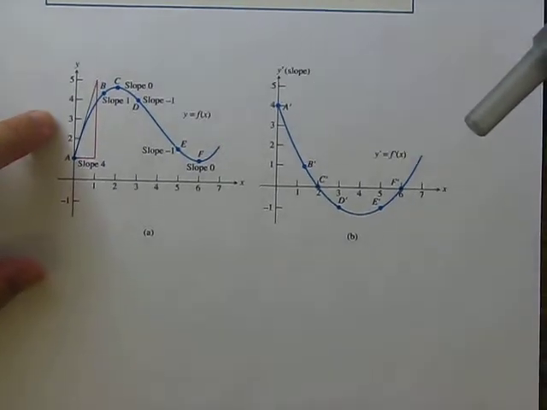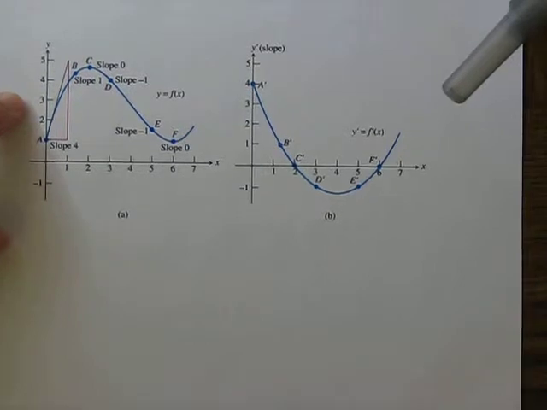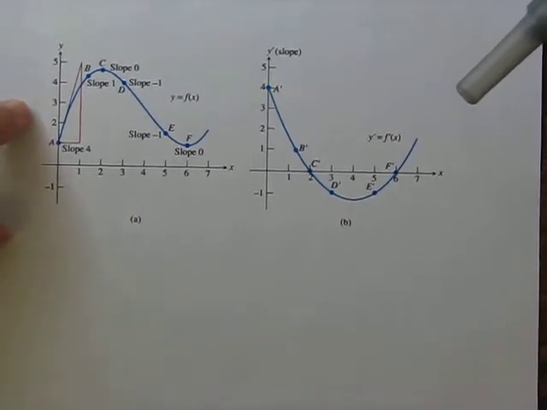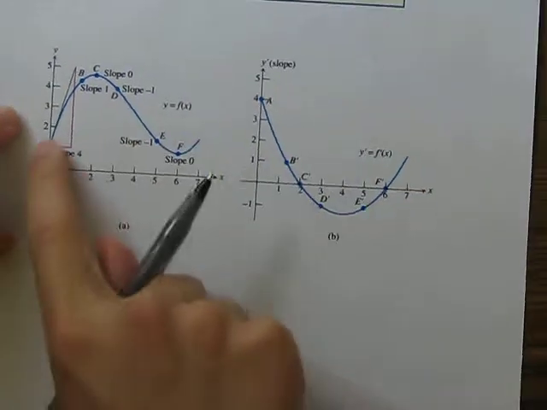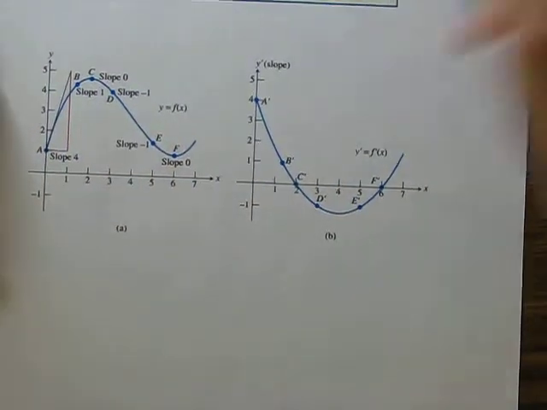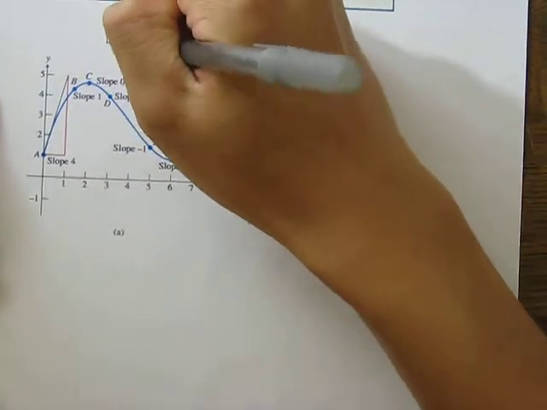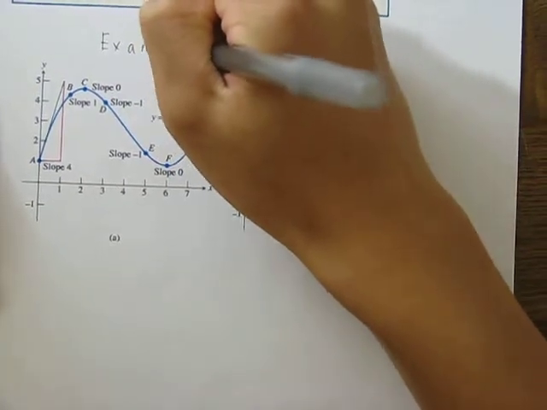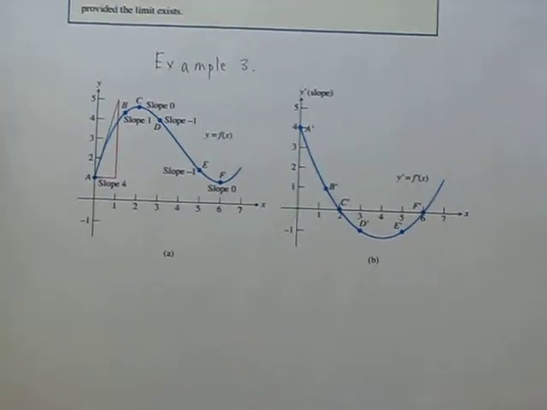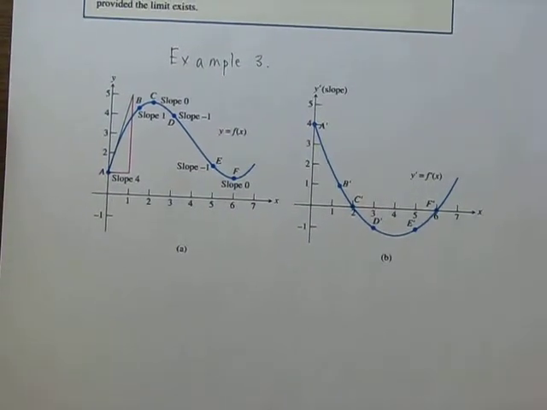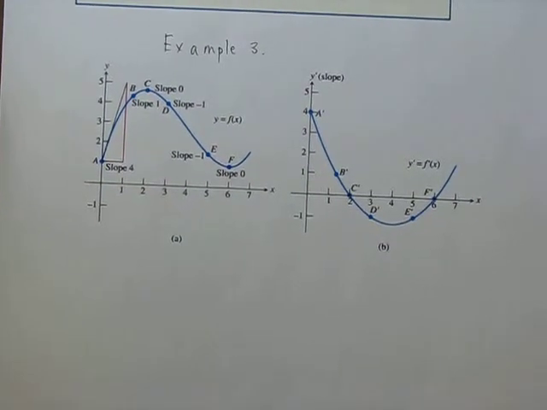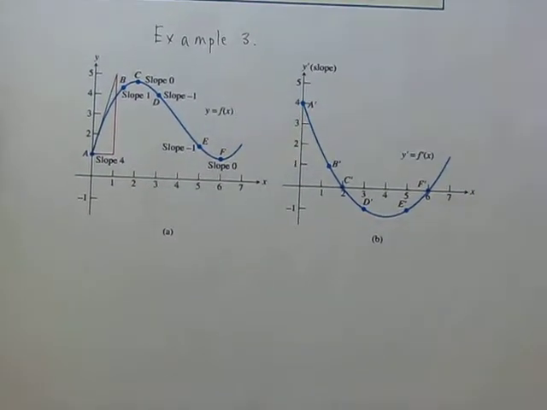This is a position graph. The position graph is a fancier name for a graph that you would see on a calculator screen if you were to plug in a function directly into your calculator. Now, there are 6 points that I've picked, and by the way, this is example 3 in your textbook. So if you want to follow along, just go to example 3. It discusses the behavior of f in terms of the signs and values of f prime.